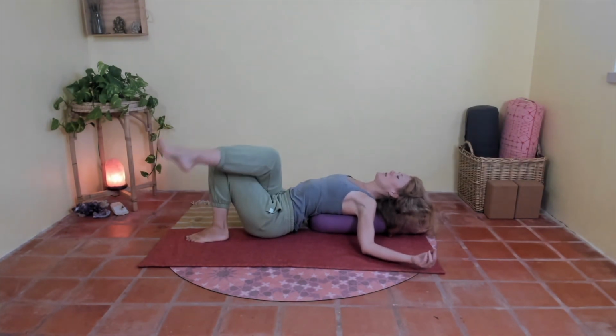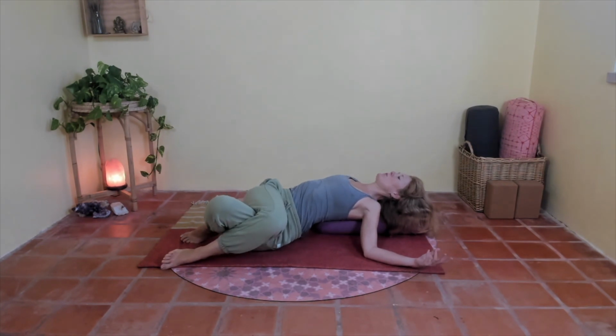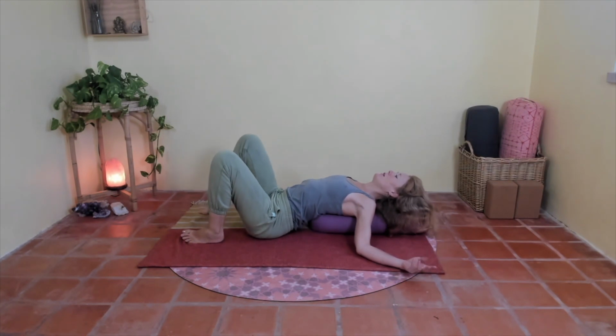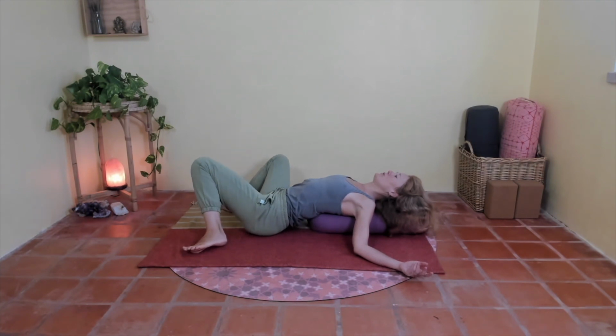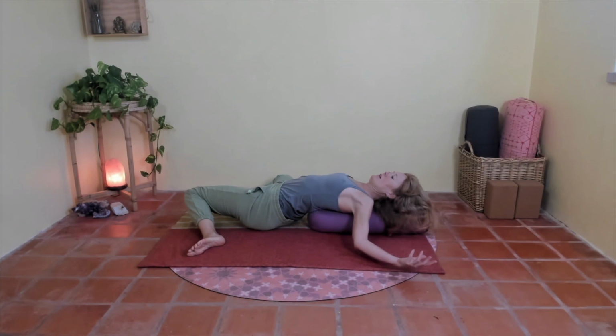Okay, so the next time your knees are dipping down to the left, that's going to be your last one, and you uncross your legs and come back to center. And from here, we're going to separate the feet now a little more and start to lower the knees down to the right. So we're trying to get into the hips now. So take your time to settle in this position.